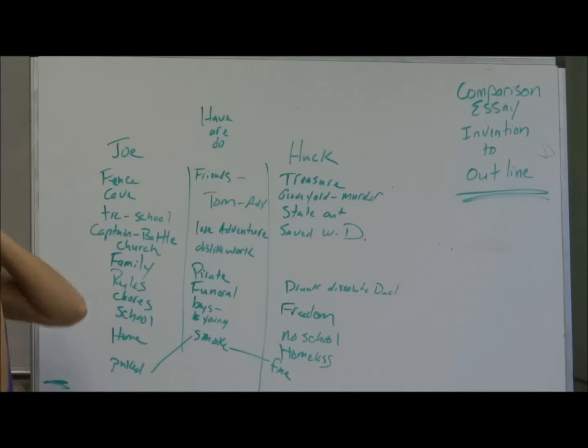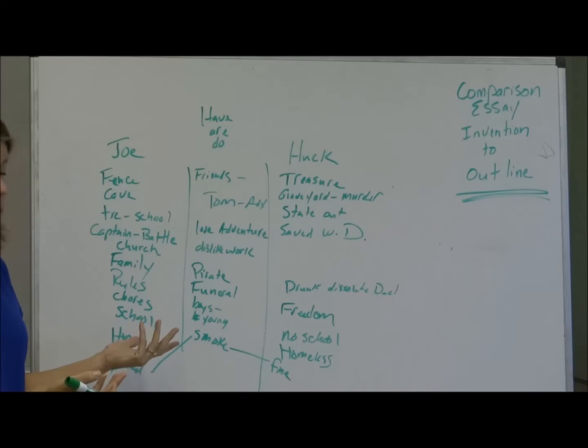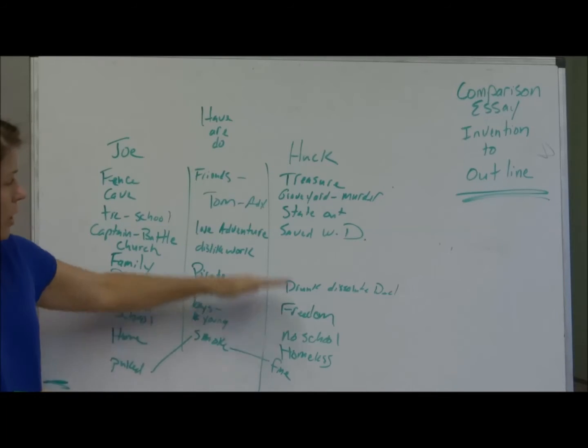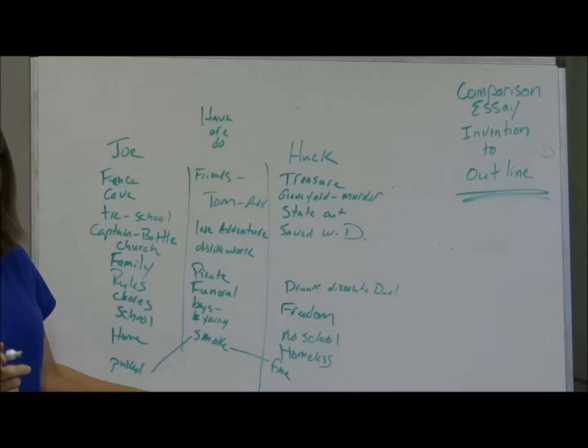Okay, so this looks really good. So we generated all this information to fill up our inventory with, and it helped us think about the issues, and now what we want is an outline. And we're doing a specific kind of essay. We're doing a comparison essay. But if you look at all these things, this is what I noticed. They're all at the level of the sub-proof.